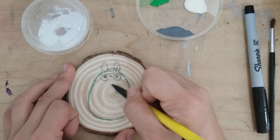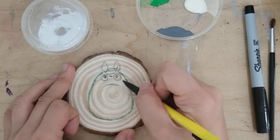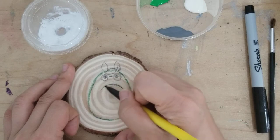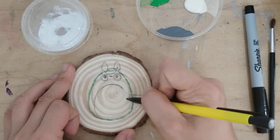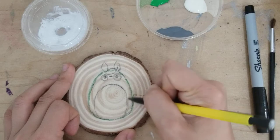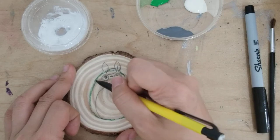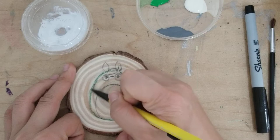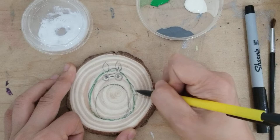Next, I'm going to be drawing in his belly. So I'm going to start off just slightly below the eyes with an upside down curve, okay, upside down U shape. And then this is going to go ahead and curve downwards, and this is basically another oval. I'm going to draw a little bump out for his arms.